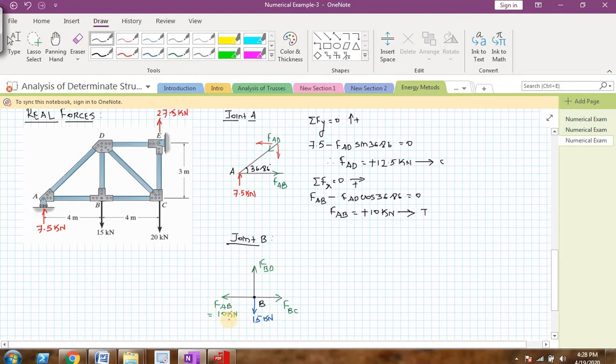The force in the member AB is already known to you which is 10 kN and I am assuming force in the member BC as tension and force in the member BD also as tension. By inspection of this diagram, you can easily say that since FAB is in this direction, FBC should also be in this direction, so that this point will be in equilibrium. And when we have 15 kN downward load, we should have some upward force in the member BD. By inspection, I can directly write the value of FBC or also you can apply the equilibrium equation and you can check. FBC is 10 kN.